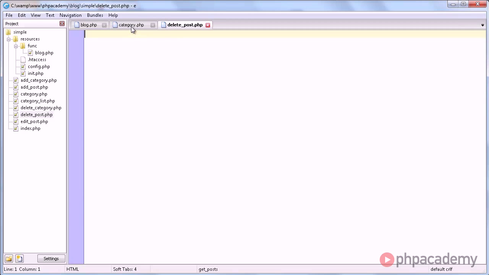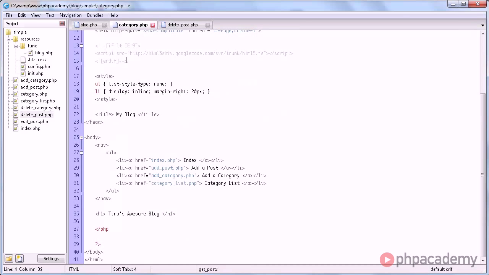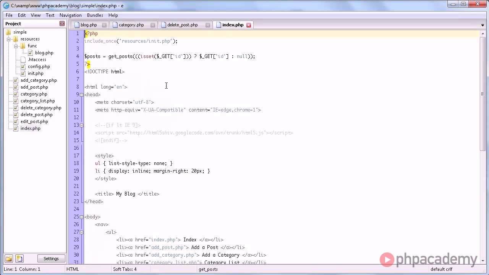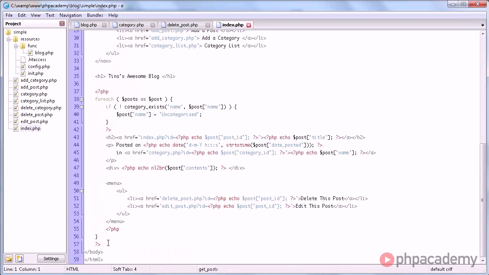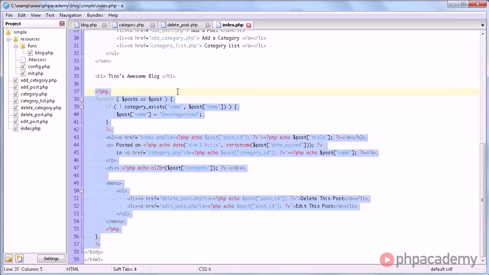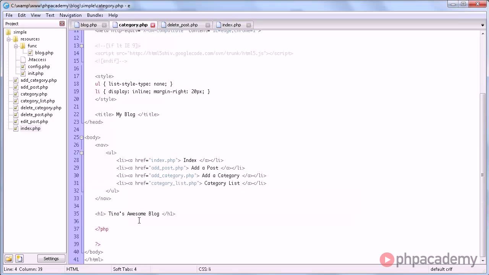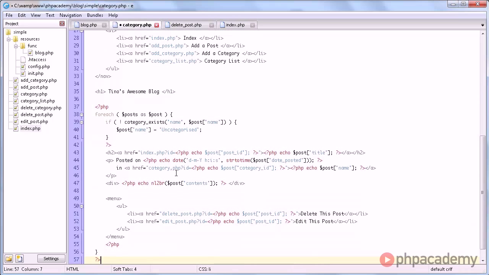And now we need to display all those posts, and that's exactly the same as in index.php. So I'm going to be lazy here and I'm going to copy this entire thing, paste it in here. Now it would probably be even better to create a function to do this for us, because we are now doing the exact same thing twice, which is a bad programming practice. But for the sake of this tutorial, I'm just going to do it like this to keep the focus on MySQL a bit.